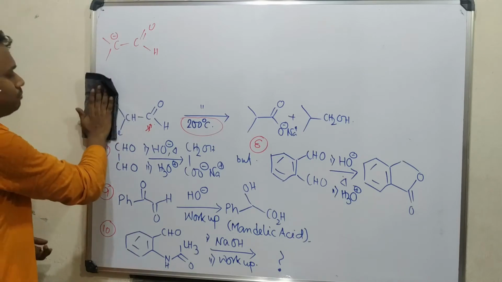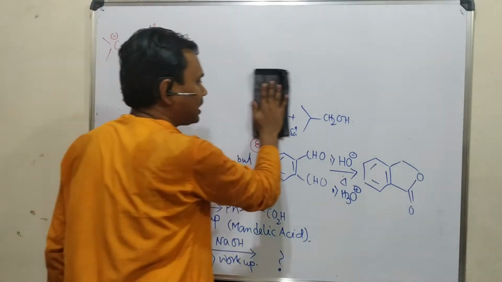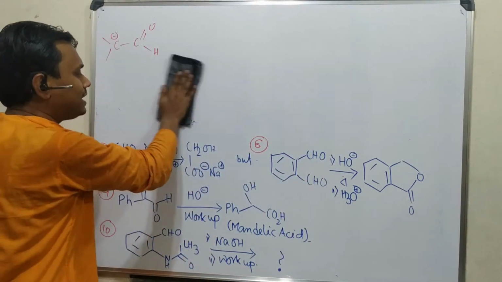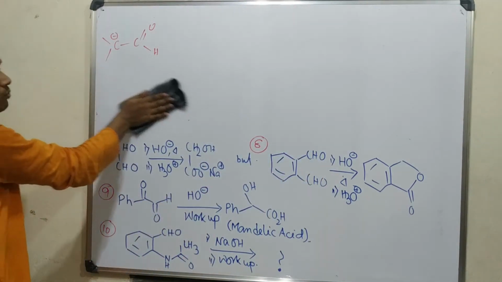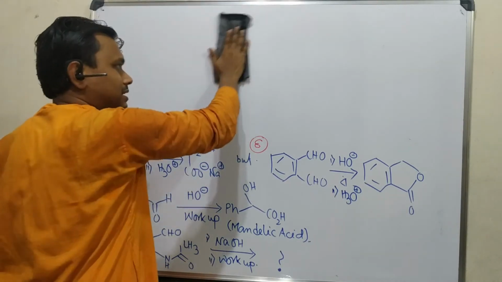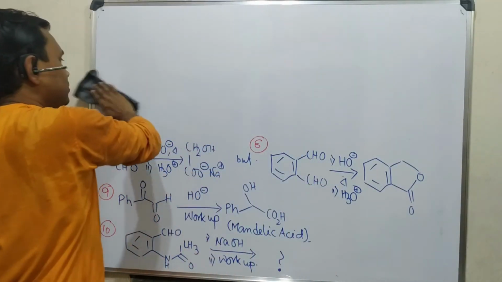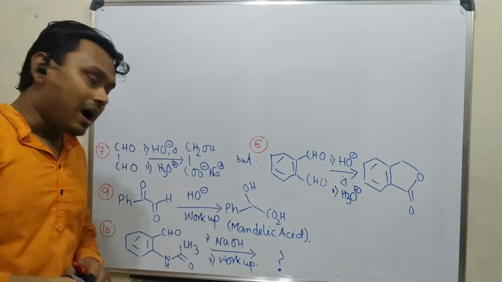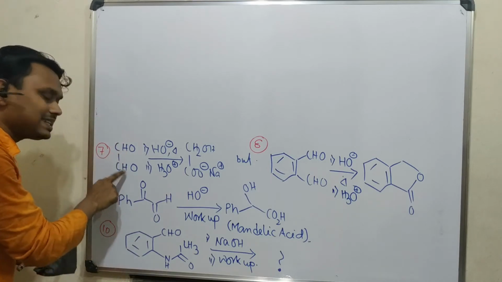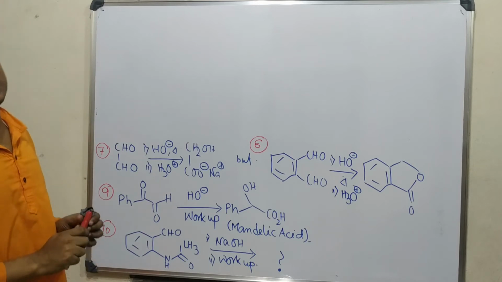The next example is about glyoxal. You can see glyoxal is a 1,2-dialdehyde, meaning two aldehydes in the same molecule. Previously we observed that with two aldehydes, two different molecules react, one getting oxidized and one getting reduced. Now the two reactive centers are in the same molecule. The question is whether it will react intramolecularly or intermolecularly.